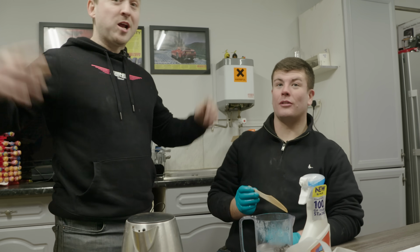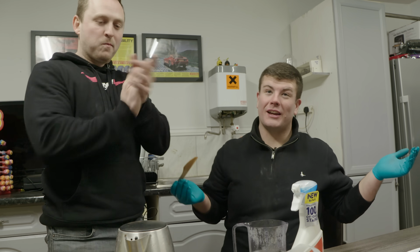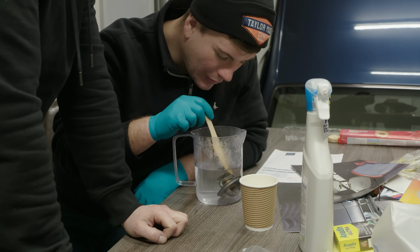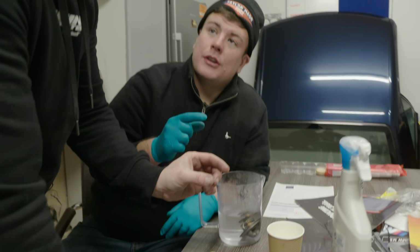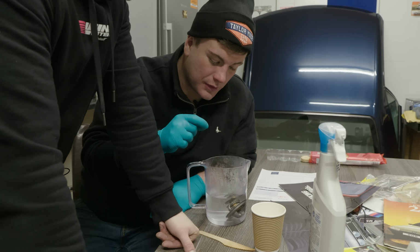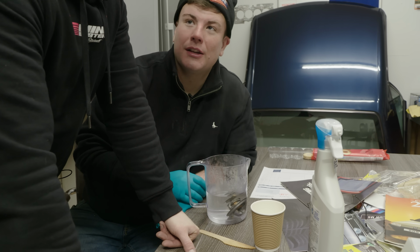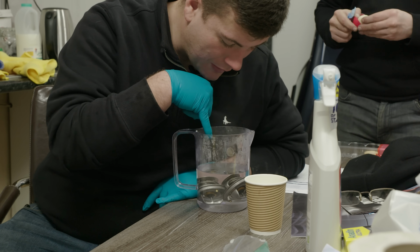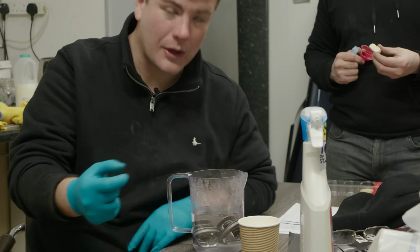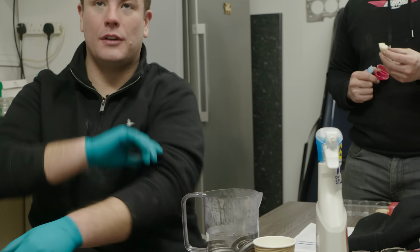Well, what we can do, Rory, let's get the new one and test it. Where is it? Does it need another tea bag? No. Oh, it's opening. It's got wax inside. Yeah, and as the wax gets to a certain temperature, it expands, and then many things happen. These have both been in here for a fair bit, and the old one is still shut, and the new one is not open a lot, but it's open. Yeah. So there's definitely a difference.